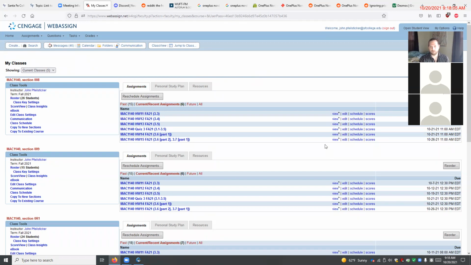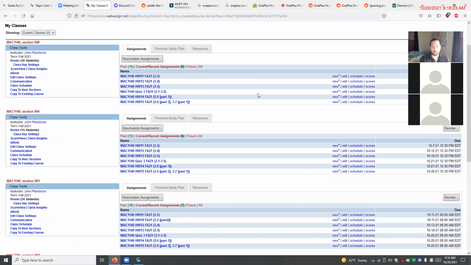Well, I'm going into it now, so I'll just wait until it works. It's not working now. Yeah, unfortunately, we're going to have to wait till you can get in there. You can try clearing out your browser's cache or using a different browser. Sometimes those sorts of things can cause trouble. WebAssign is loading for me, so it doesn't look like they're having any server issues right now. So I would definitely try clearing out the browser cache. But once you're able to get in, go ahead and request an extension and I'll grant them a little later this afternoon as I'm getting ready for my office hour.